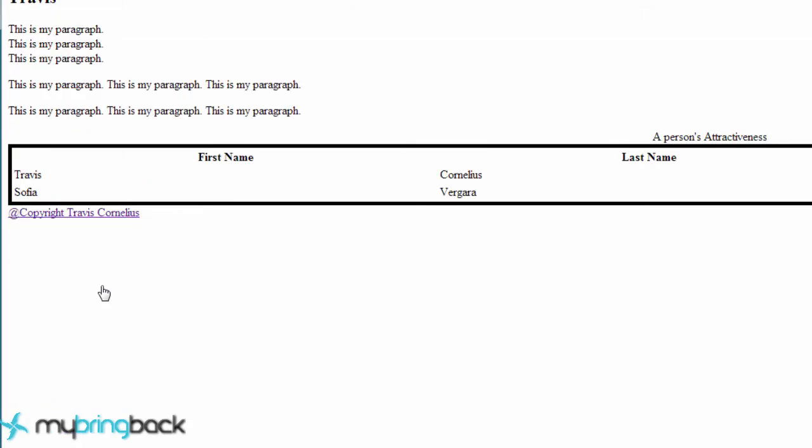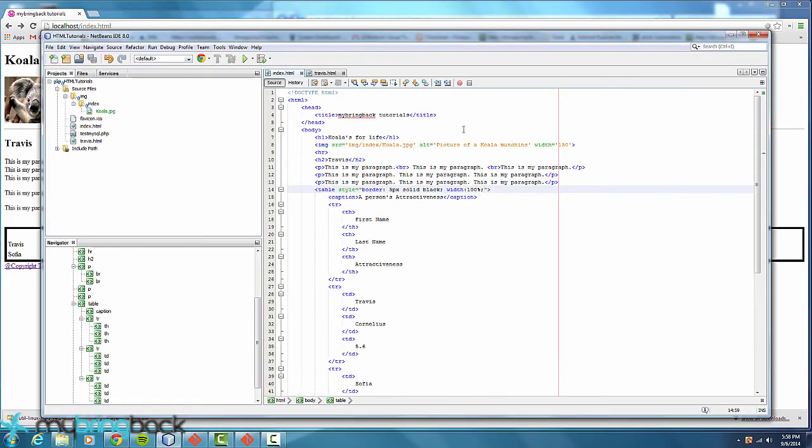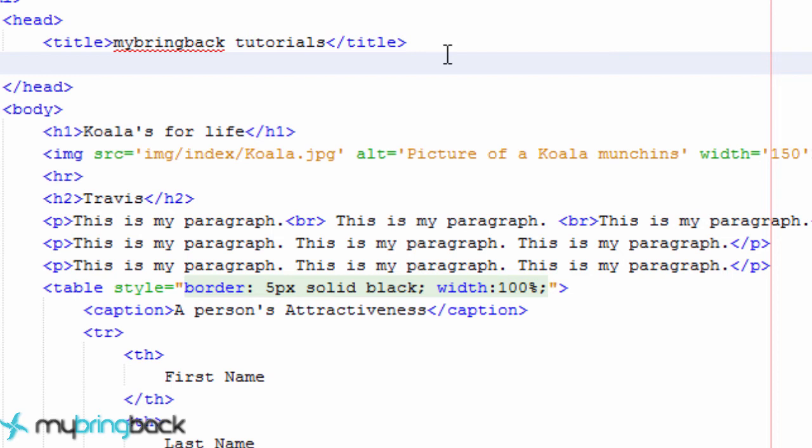So save that, let's refresh our page, and as you can see now, it's a little bit different. You can't really, again, see the rows and the columns necessarily with the CSS that we added. So let's actually just jump into that, and you guys can see a little bit about CSS in this tutorial as well. Now's a pretty good time to introduce it since we're going to start learning about CSS pretty quickly here. So instead of defining it here, like I said, we'd have to do that for each element. We actually want to define it within our header. And again, this is where we'll import that CSS file when we start creating CSS on a different file somewhere else on our server. But as for now, we're just going to define it up here.